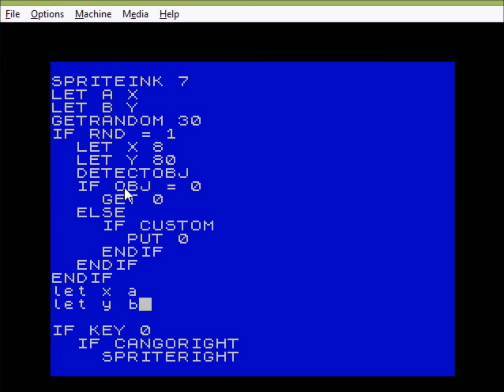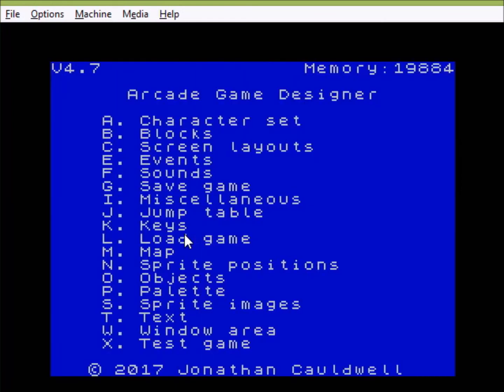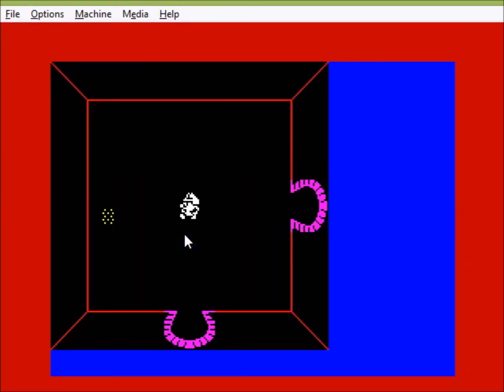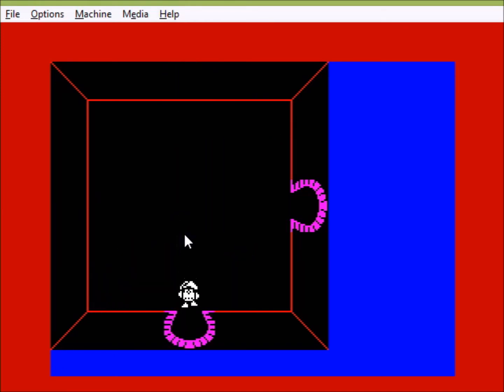Okay, so we detect the object, and then we say, is there a door there? And if there is, take it away. Otherwise, is there a doorway there? And if there is a doorway, put a door in place. So let's now run the code and see what happens. And in here, of course, nothing happens, and that's good because there's no north wall. If we go into here, and there we go, we've got the door randomly appearing and disappearing there, just pretty much as we want. Obviously you can change the number 30 if you want it to happen more often or less often. You can play with those numbers.